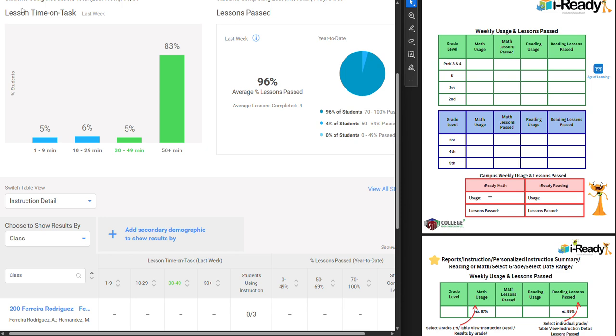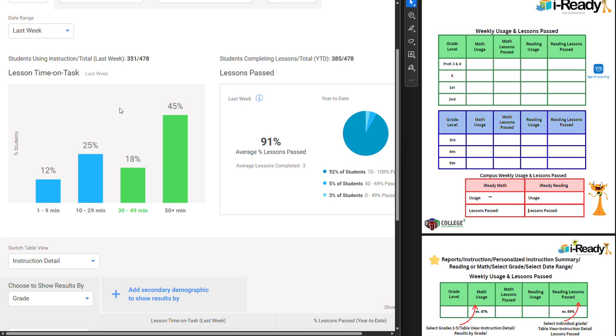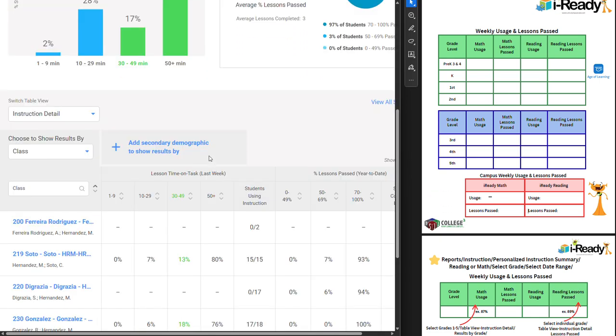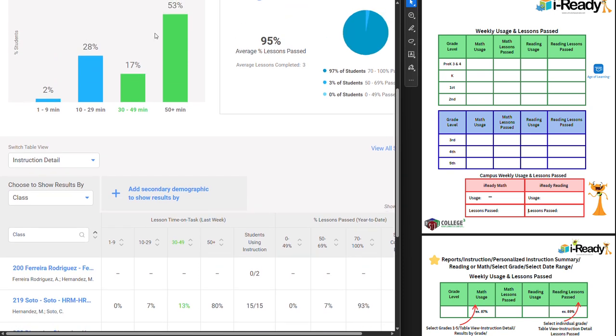If you want to go back and do the same for second grade, just press the back button on your browser. You'll get back to where all the grade levels are. You select the next grade level and just add the two green bar numbers, 17 and 53. That is also 70, just like we said before.